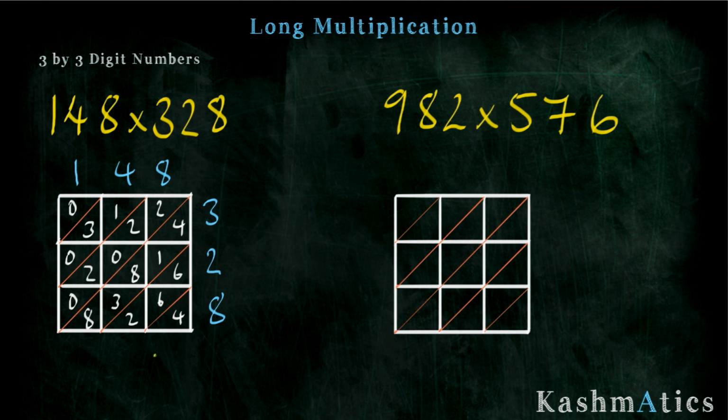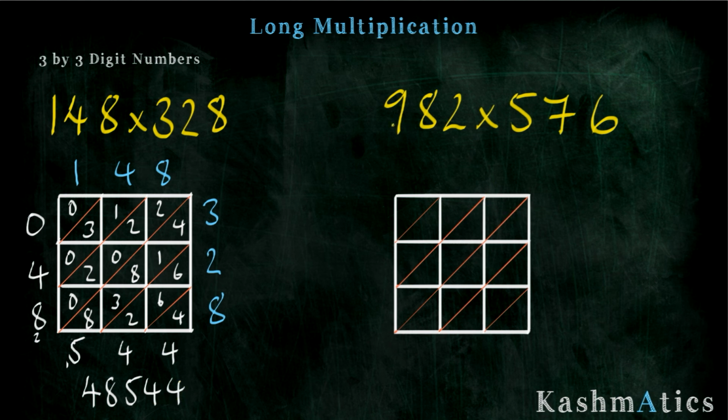Now we do have a lot more numbers to add, so make sure you do that carefully. So over here we've got 4, 6 plus 6 plus 2, so 6 and 6 is 12 plus 2 is 14, so that's 4 and carry the 1. 4 plus 1 makes 5, 5 and 8 makes 13, 13 and 3 makes 16, 16 and 8 is 24, plus the 1 makes 25, so 5 and carry the 2. Here I've got 2 plus 2 plus 2 plus 2, that makes 8. And here I've got 1 plus 3, which makes 4. And over here I've got 0. So my final answer is 48,544.